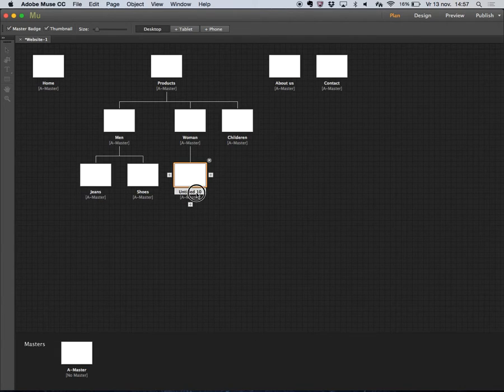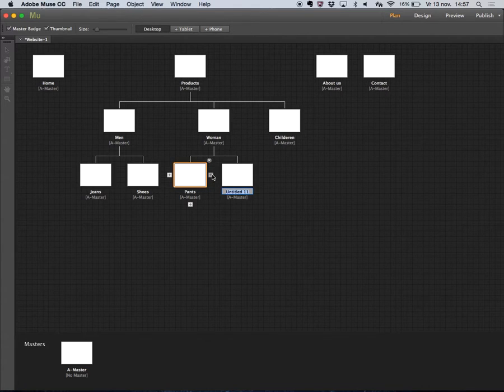You can't name them the same, so for man it's jeans, and another page name? Pants. Nice. And women don't have shoes, but have? Heels. Right, there they are. Okay, so this is my sitemap.